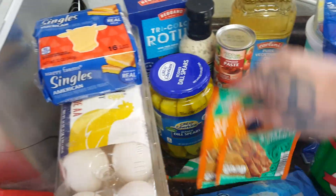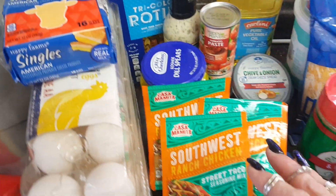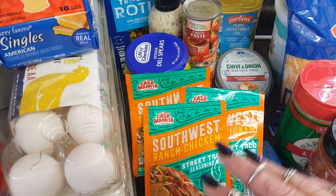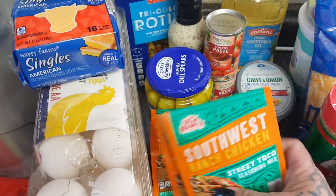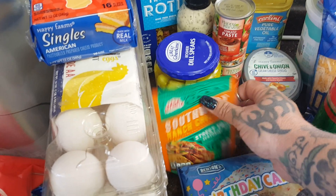Now this is a repurchase — I absolutely love this and highly recommend it. If you're going to be doing any kind of chicken tacos, you can even just do bell peppers and onions and it would come out fire. They're 69 cents each. I like to take bell peppers, onions, and chicken and do it fajita style. I absolutely love these — they're seasonal and these were the last three in the store.